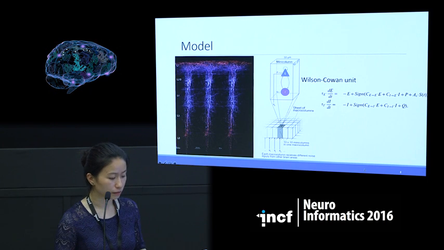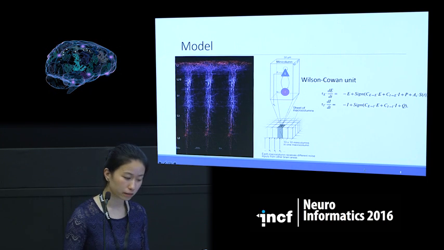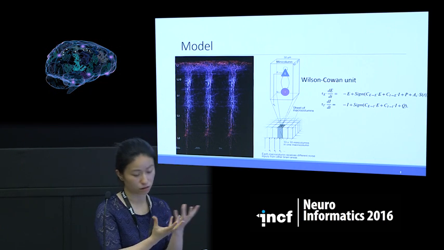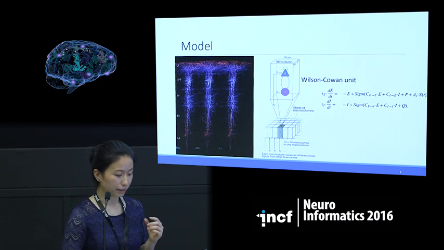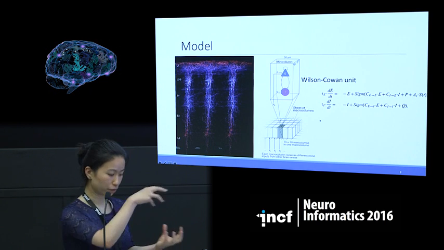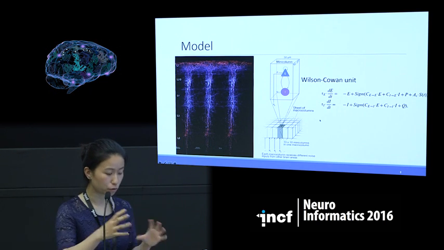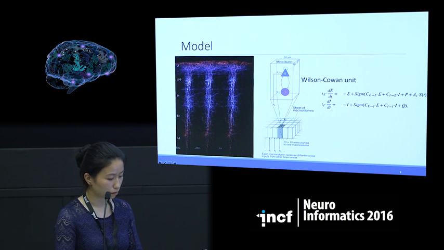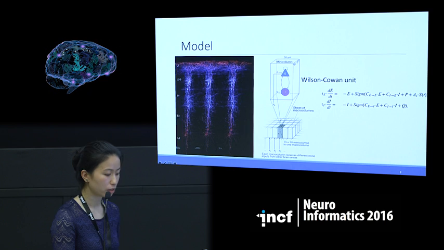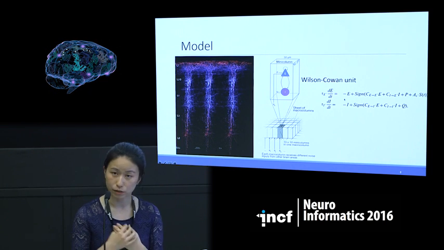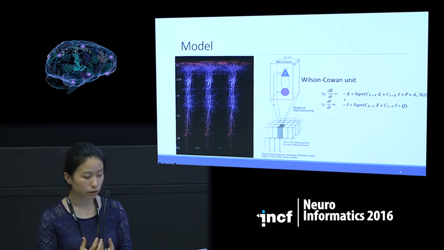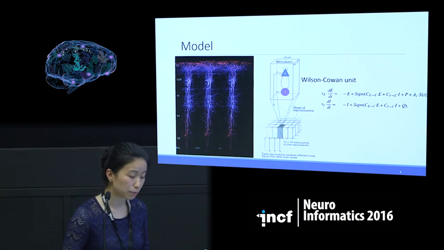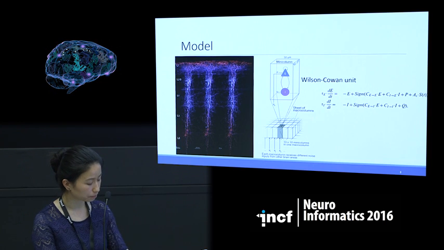And the model is essentially using the idea that the computational unit of the cortex is a cortical column. And we basically take a lot of these cortical columns and concatenate them to form a cortical sheet. So this is illustrated here. We have a column here, and then we concatenate them to form a cortical sheet. Each column in this case is modeled very simplistically by a Wilson-Cowan unit. And this was, in this case, actually sufficient to capture the dynamics that we wanted to capture.